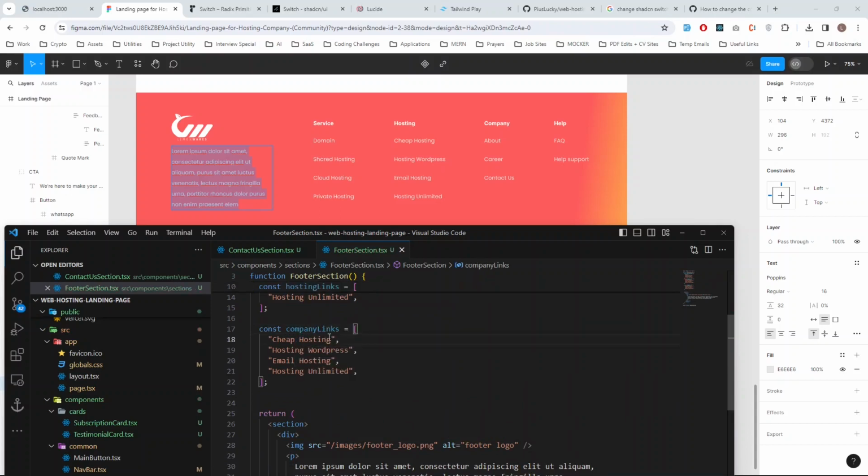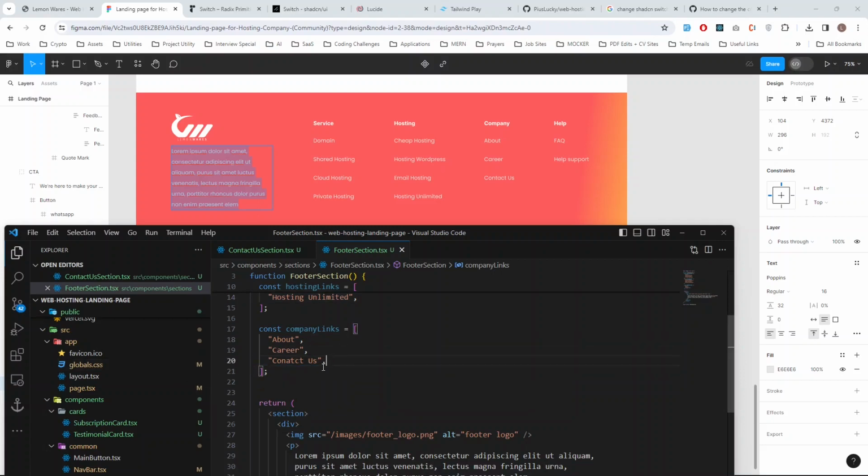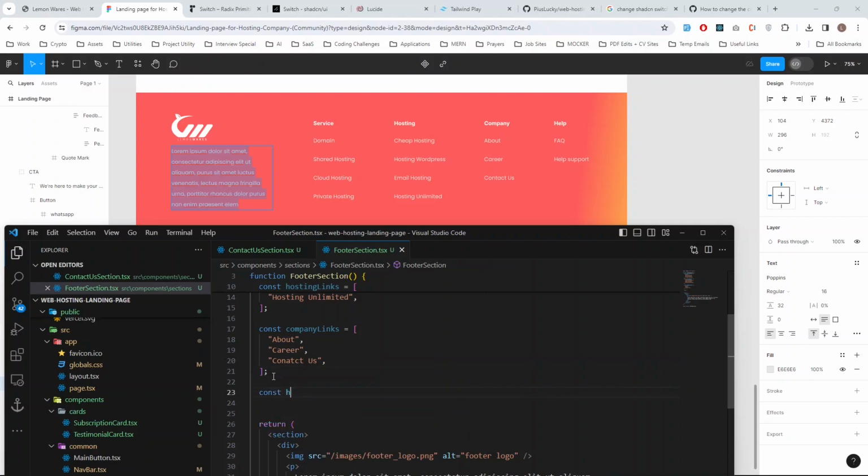So company links. We have the about. We have the career, and then I think we have the contact us. So, and finally, what do we have? We have the help links. FAQ. And finally, we have the app support.